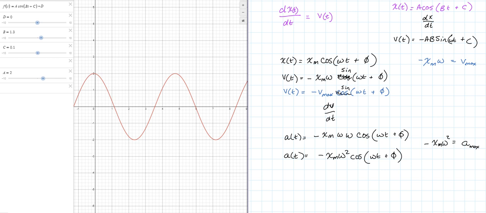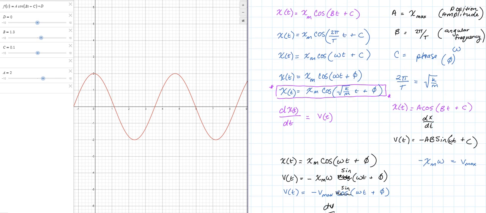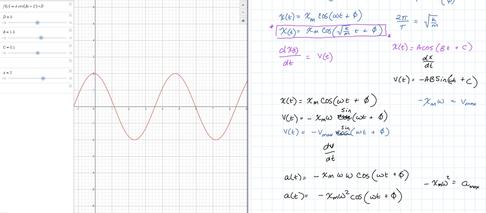The final thing that we're going to see in this explanation is that not only does this coefficient have to do with angular frequency, but we can substitute back in the square root of k over m for omega, and you can see how the k and the m values would affect the maximum acceleration, or how they would affect the maximum velocity. So that's a really cool thing that really puts this all together.